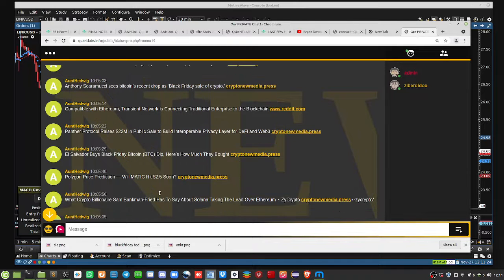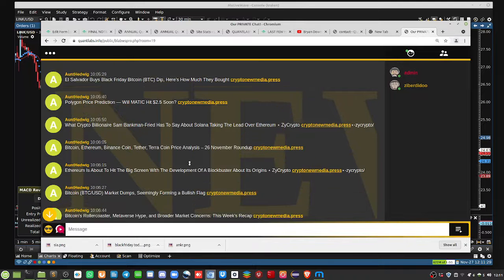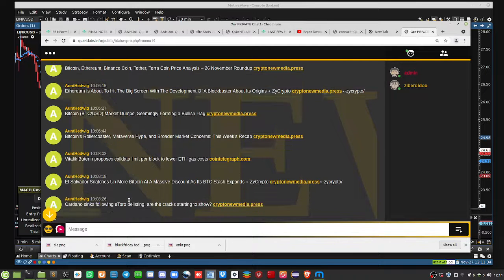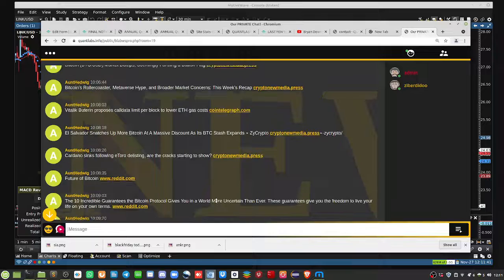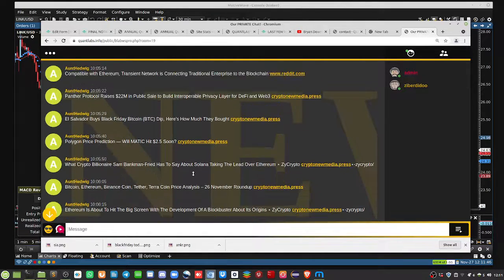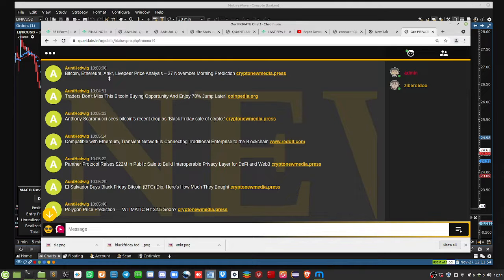So what you'll find here is some of the ones that, like here, will Matic move, those sort of things, and I base it upon the number of times I see coins being talked about, if they're going to be anticipated to move. There's some software development stuff in there as well for Python, C++ as well. This is really useful. Everyone's got access to it, and I'm starting to leverage it, starting to train up, really get it. You can see here Anchor that we had move was talked about as well.